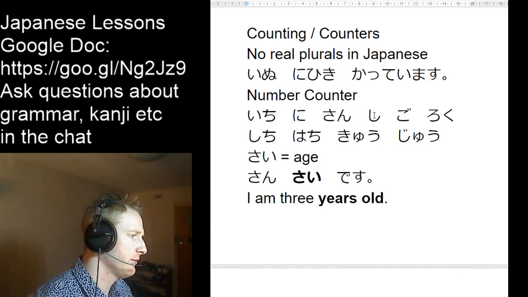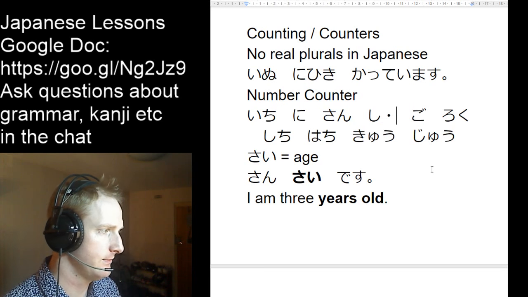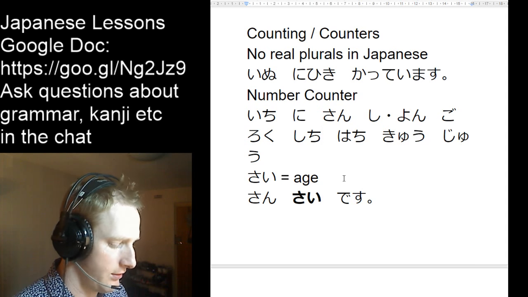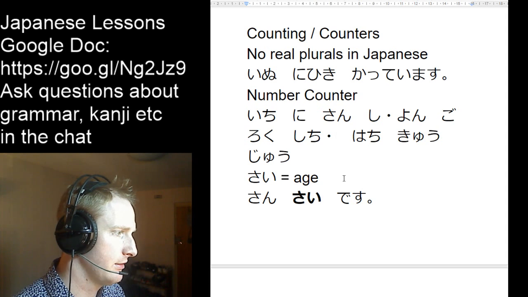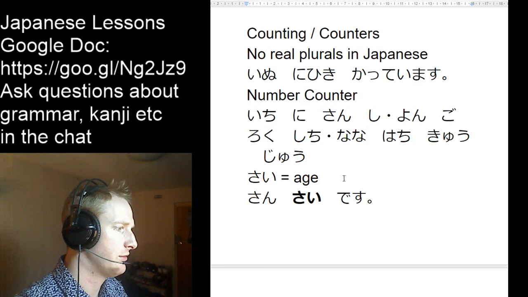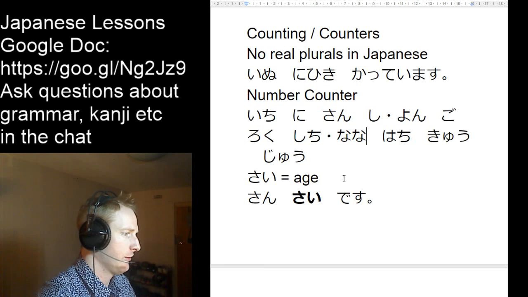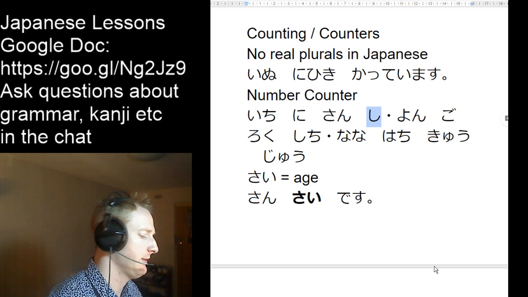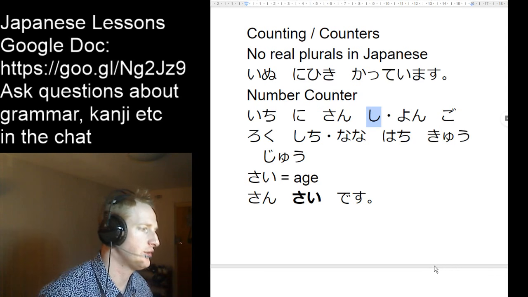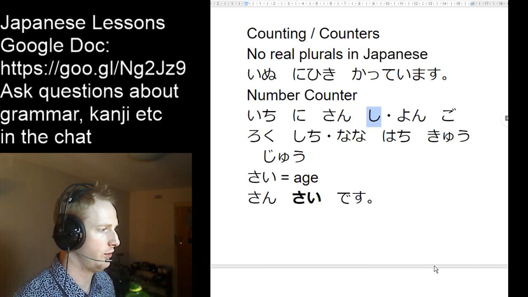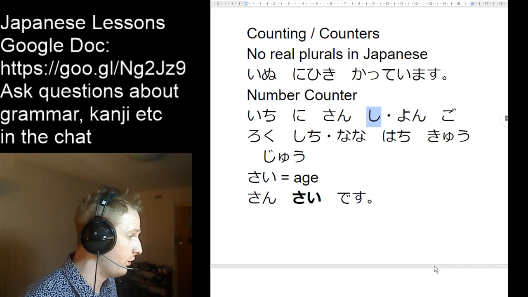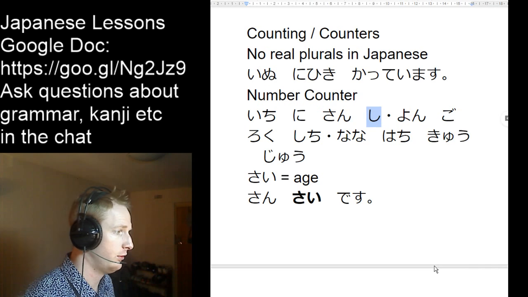Now, one thing that does matter is that shi has another reading of yon, and shichi has another reading of nana. Why this is, it's not super important, but just keep in mind that shi in Japanese can also mean death. So they try and avoid using shi in some sorts of words. For example, if you go to Japan and look at a hotel room, you'll find there are no rooms that end in 4. So there won't be a room 104, for example.